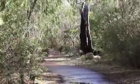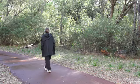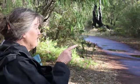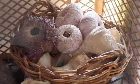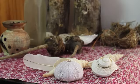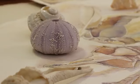What do I love about nature? Well, when you walk along the beach or through the bush, you just get unexpected surprises. You might see a flock of pelicans just gliding overhead. I find that breathtaking. You might be on the beach and you'll just find a shell that's just been freshly washed up and it's still sparkling in the sunlight. And I'm one of those people that's got to put it in my pocket, even if I forget it and find it down the track, and I'll remember that day. Or sometimes it'll find its way into a painting too.